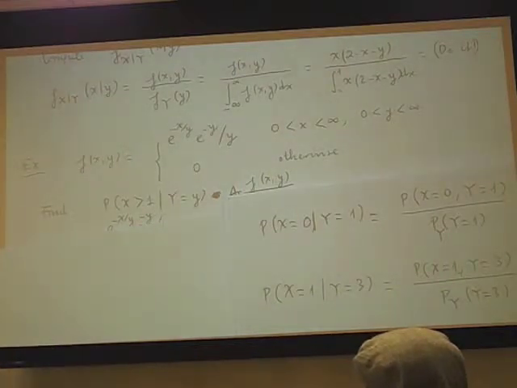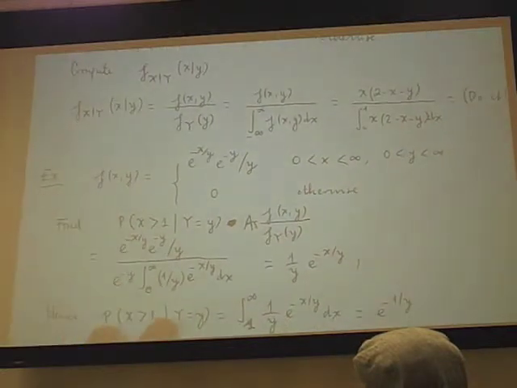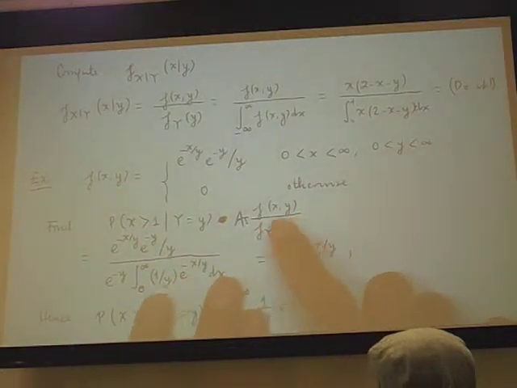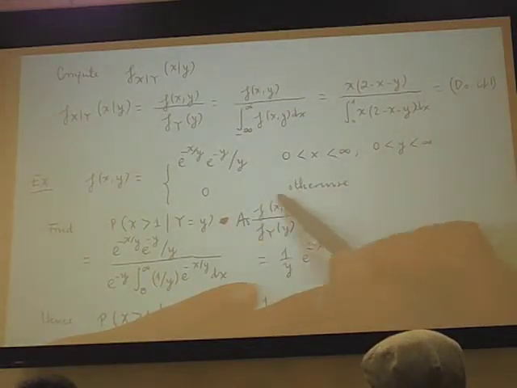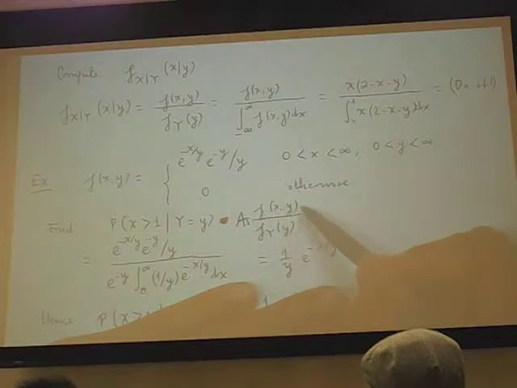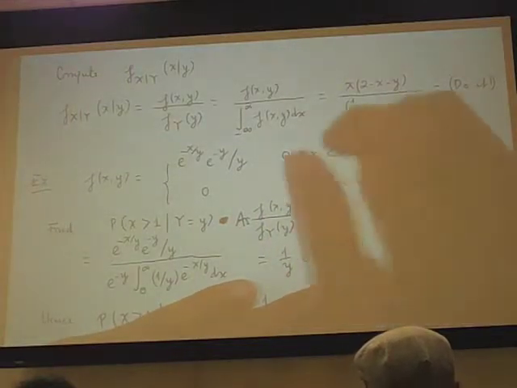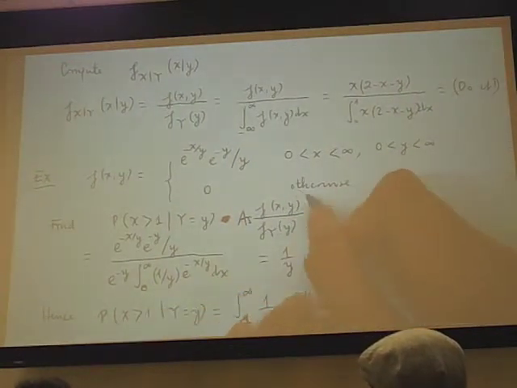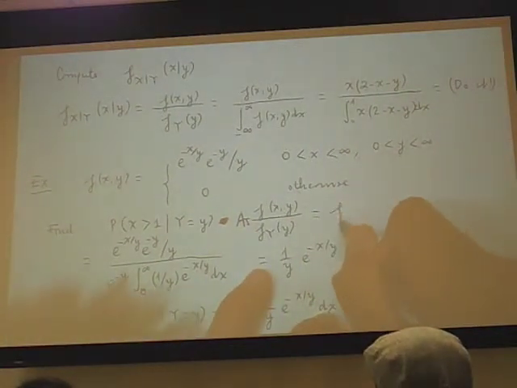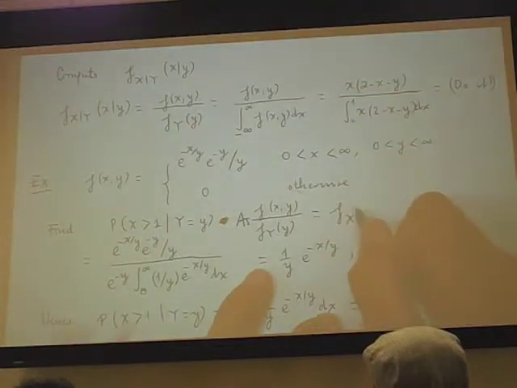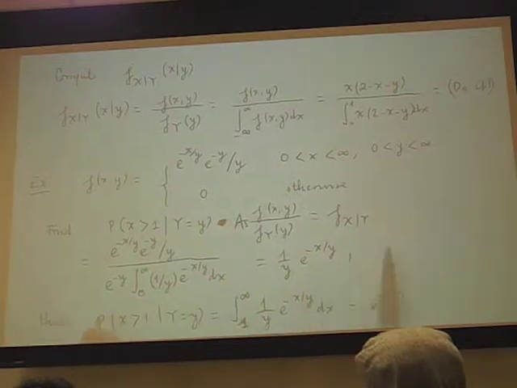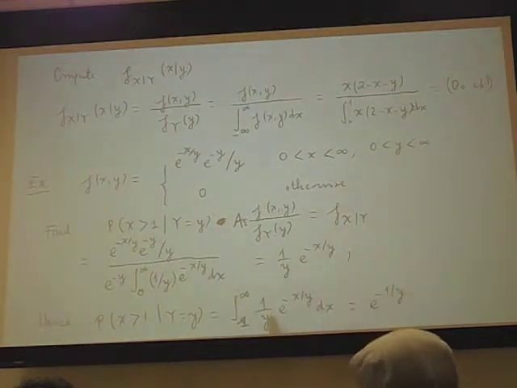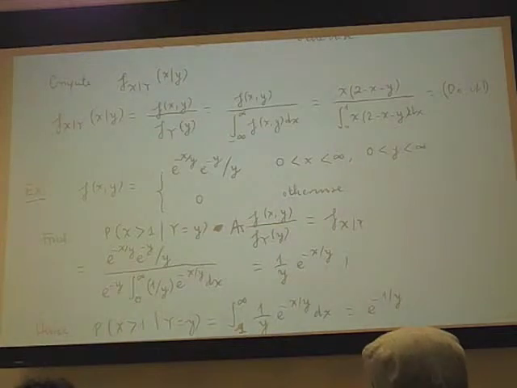Right? Right here. I want to compute this thing right here. What am I computing right here? f of x,y over f of y. What does that give me? The density of x given y. Exactly. This thing right here is exactly f of x given y. Is that clear? And then I'm just going to integrate this guy right here from 1 to infinity. Yeah?